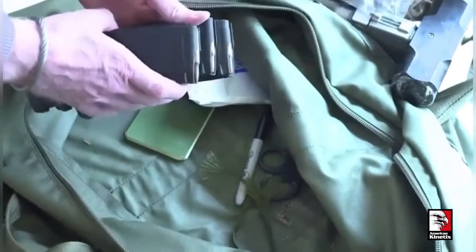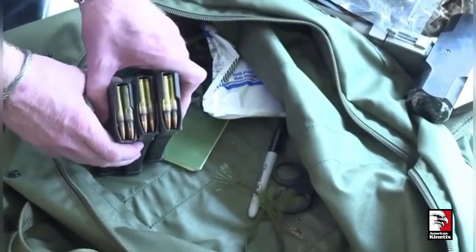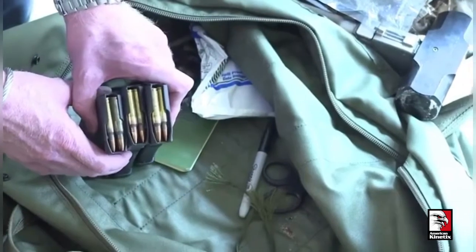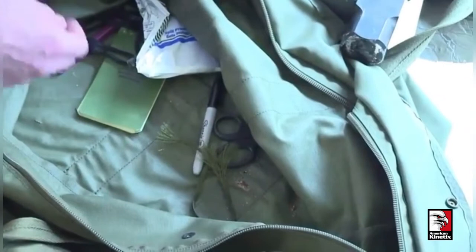These are three of the four magazines that I carried with the bullets. I carried these in my vest, and I had one more magazine that was in my gun. I ended up giving that one to the analyst who found him, so she could have a souvenir for all her hard work.